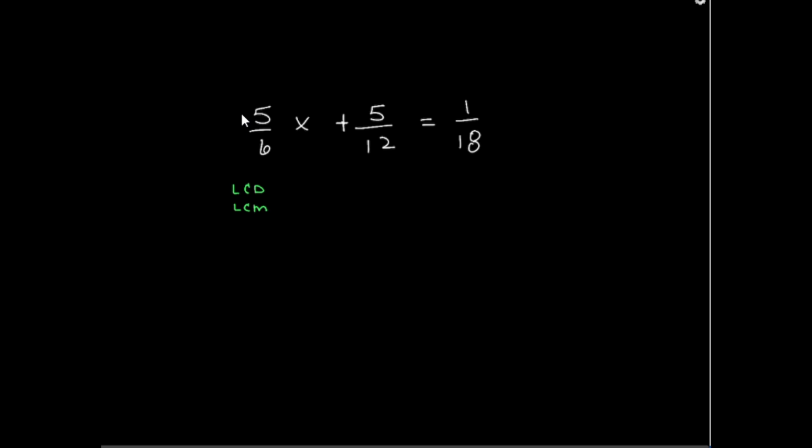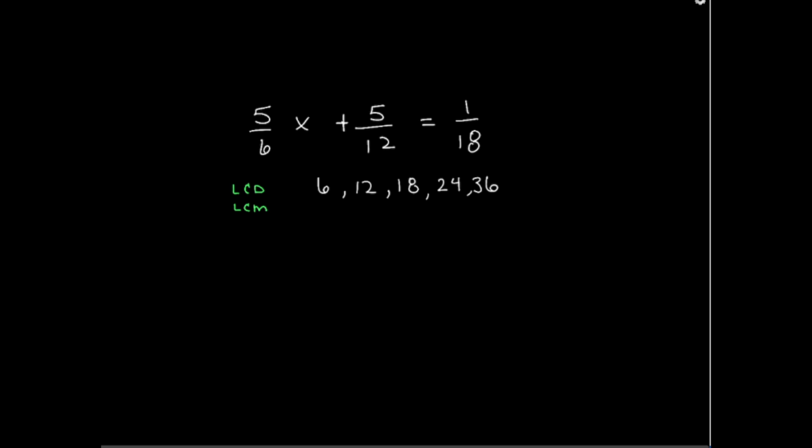So I'm talking about the multiples of 6. All right, so 6 times 1 is 6. The next multiple of 6 would be 6 times 2, which is 12. And then the next multiple of 6 is 6 times 3, which is 18. And the next one I have is 6 times 4, which is 24. And then finally 6 times 6, which is 36. All right, so that is for the 6's.